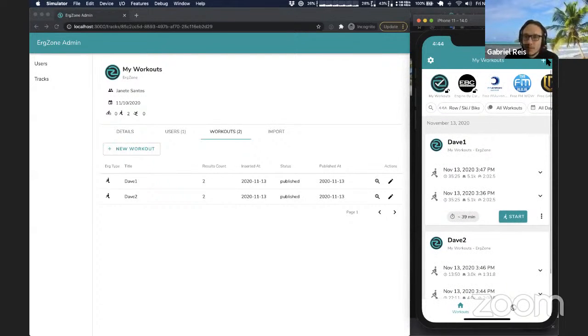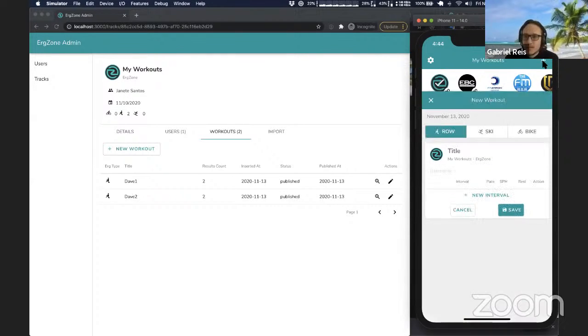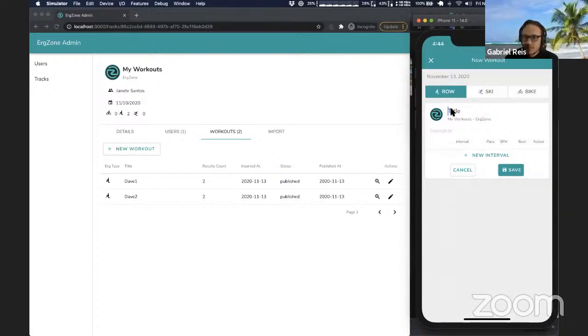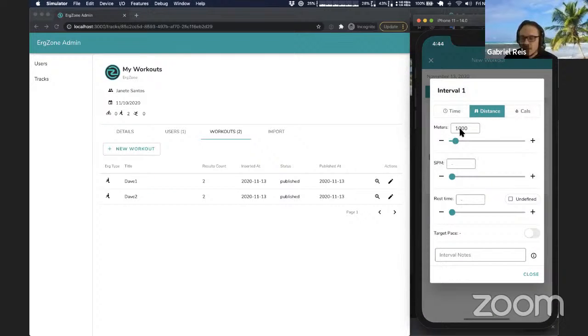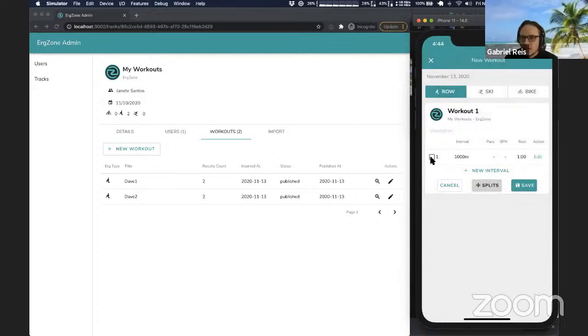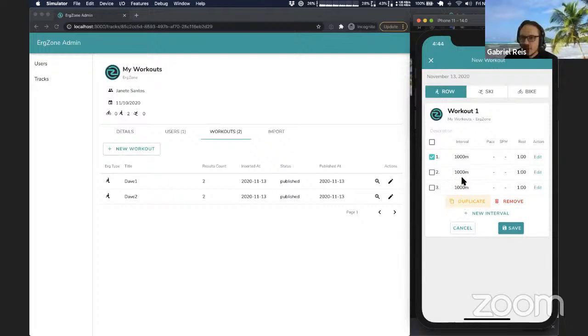So you could come here on the mobile app, click plus, and specify your workout name, workout one. You can create your intervals, interval distance like 1,000 meters. You rest like a minute, and then you click here, you duplicate again, then you have like 3 intervals, and then you save.